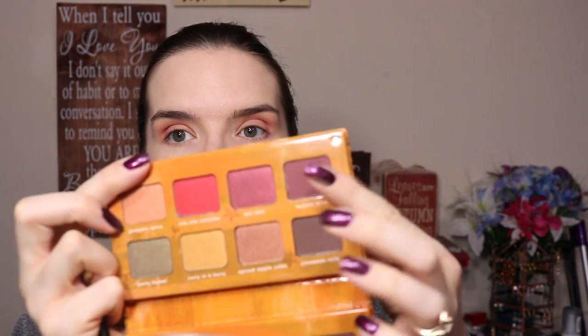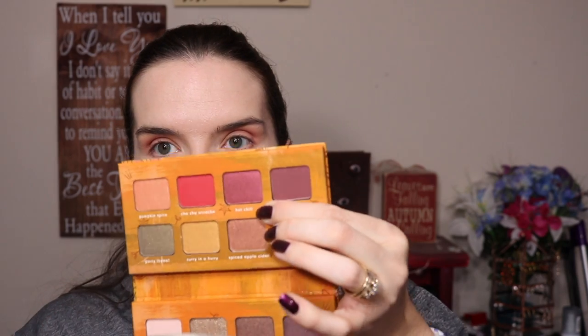Alright, so I'm going to go ahead and just not dip my brush in. I'm going to dust it off and just continue to blend out that shade, because you can see that it's on there. So the next shade I'm going to go in with is called Hot Chili right here. Oh, I dug my fingernail into Wild Pepper. So I'm going to go in Hot Chili. I'm not using any mattes right now, I guess. Maybe we'll go in with those later, but I'm just kind of drawn to these shades. Playing with these colors is fun too.